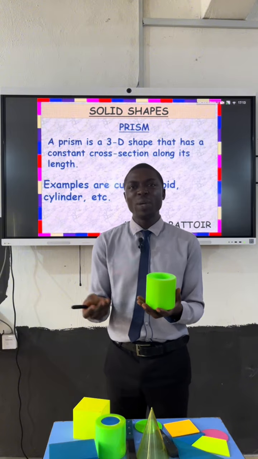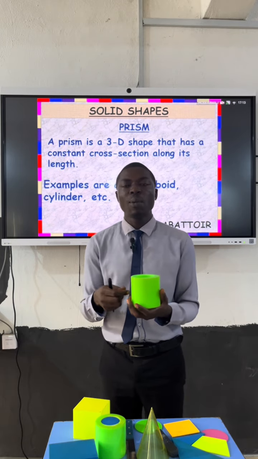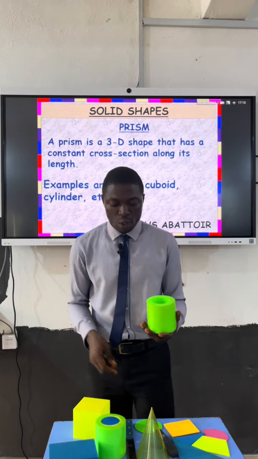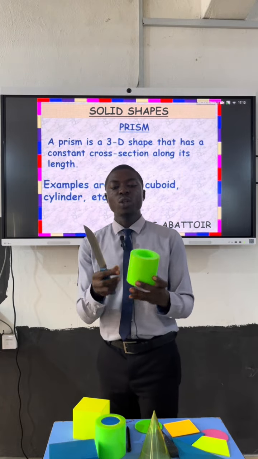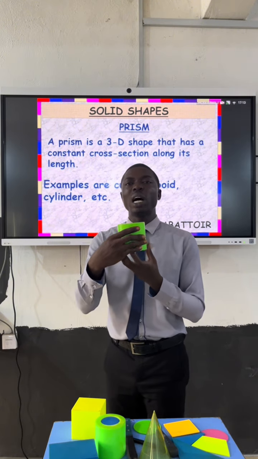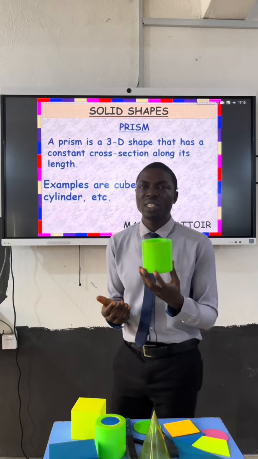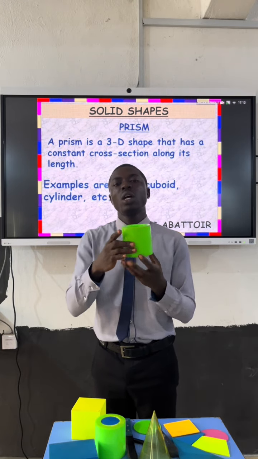There are several examples of cylinders. A tin of milk is an example of a cylinder. Pipe is an example of a cylinder also. For the cylinder, the body of this cylinder is called the curved surface. The cylinder has three faces actually. It has the top circular face.